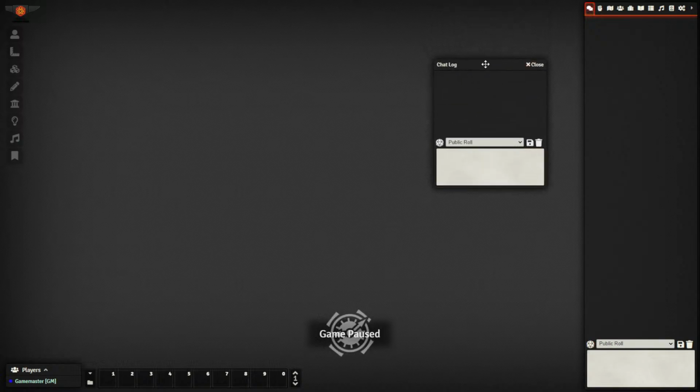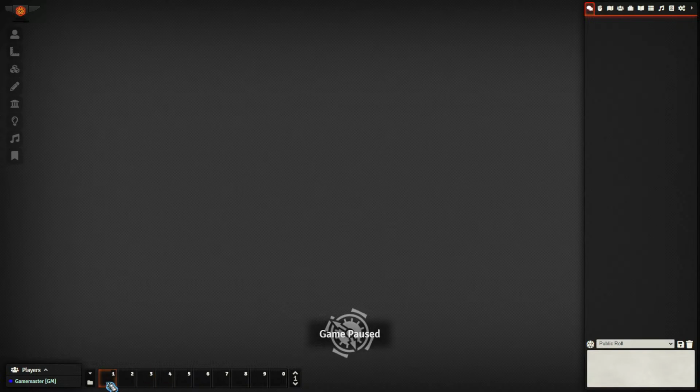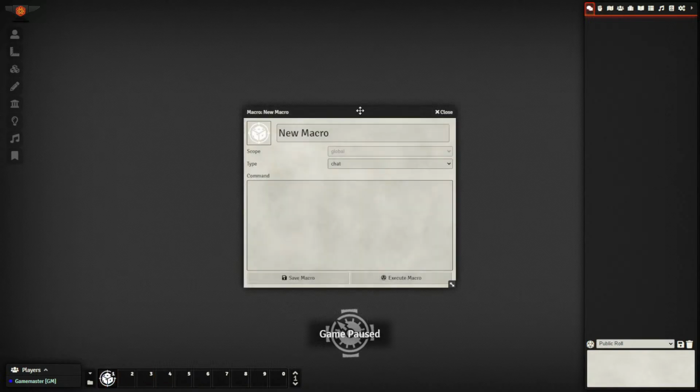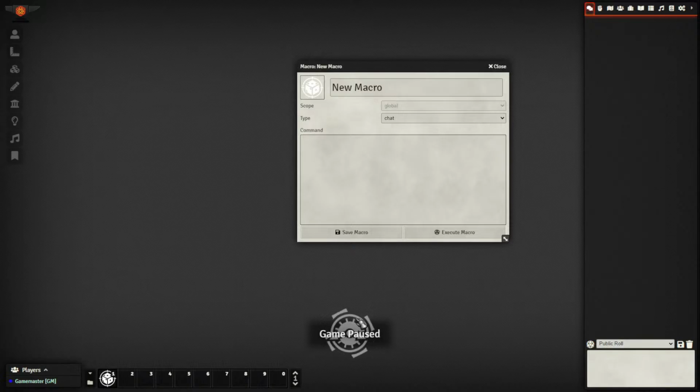And that's really going to wrap it up for chat. I guess we could do macros. Yeah, we'll add macros to this because I'm feeling saucy today. So if you left click on that bar down there, this will pop up, and yes, this does work like the key row you have above your QWER key.